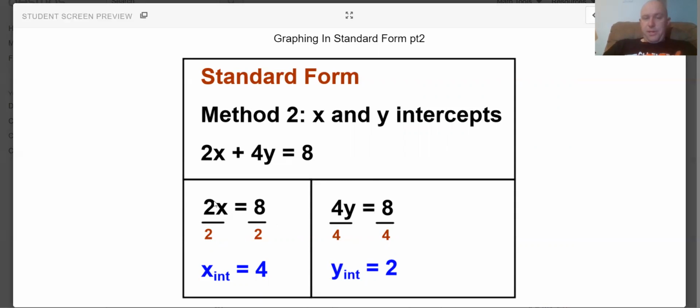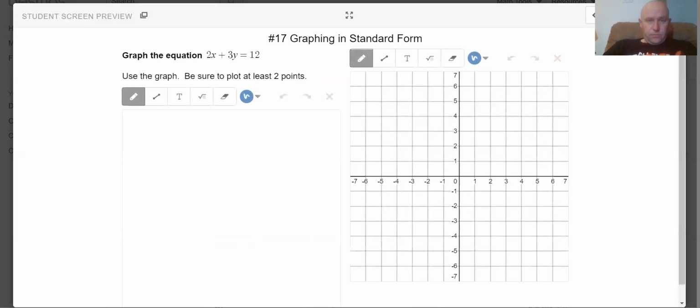So just one-step equations, but the x would equal 4. So remember, that's the x-intercept, and the y would equal 2, and therefore that's the y-intercept. And then you can just plot those 2 points, plot 2 on the y-axis, plot 4 on the x-axis, and then just use that line to join them up. So there's a couple of different ways. I personally like this method when I can see that these two numbers divide into this number. If that doesn't happen, I would use the first method.